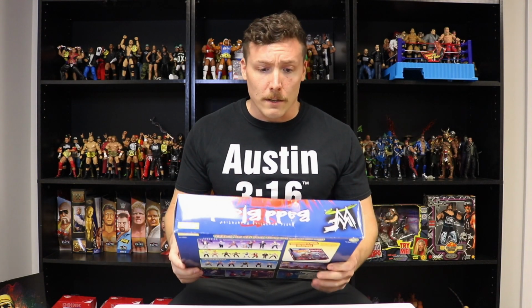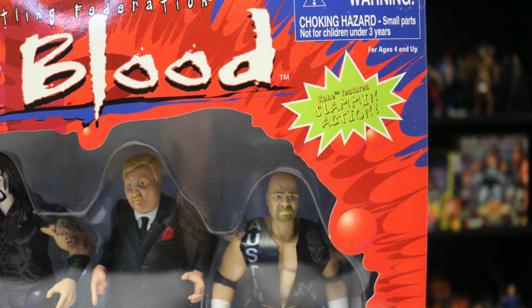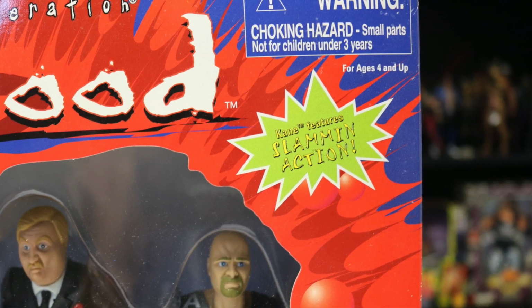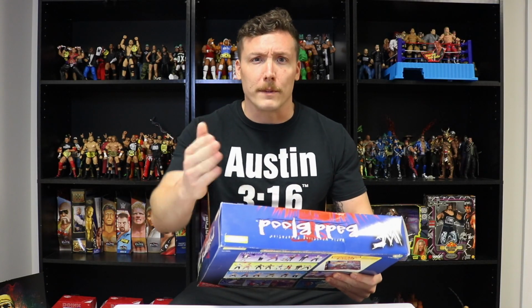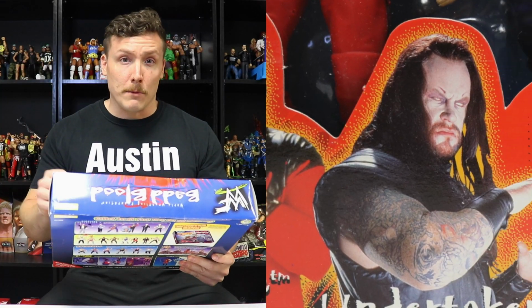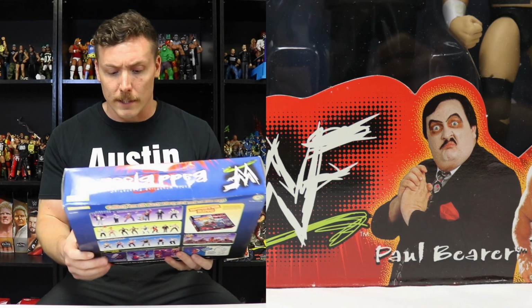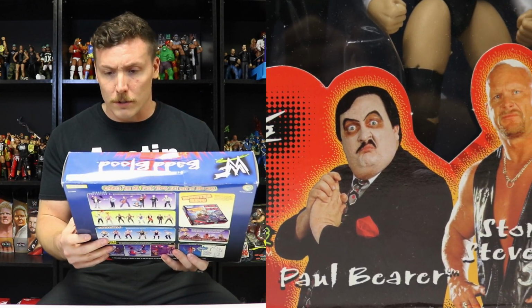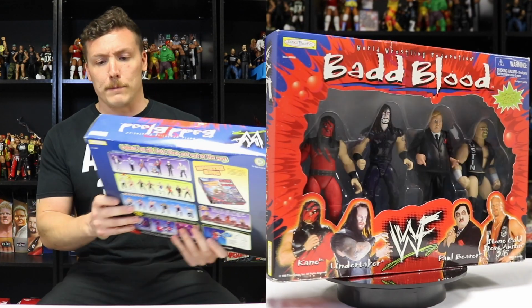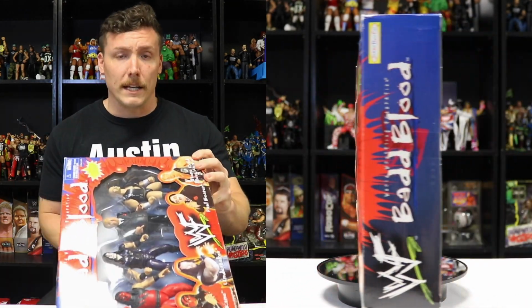At the top it says World Wrestling Federation, Bad Blood, 2 Ds. Kane features slam in action. It's more of a chop than a slam, but that's alright. The bottom left has Kane and Undertaker. WWF in the middle with a green line instead of the traditional red line, which is interesting. Paul Bearer, Stone Cold Steve Austin. Top left, Jakks Pacific. On the side it has WWF, again with that green slash. It has the same thing on both sides.